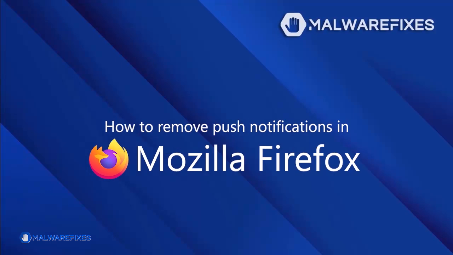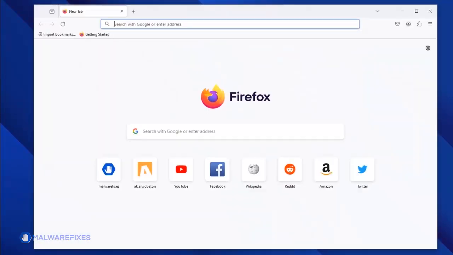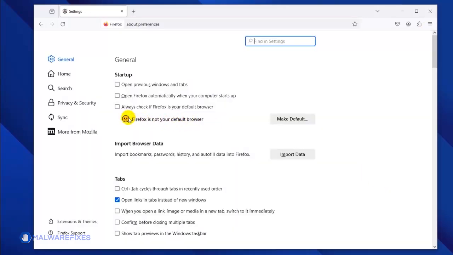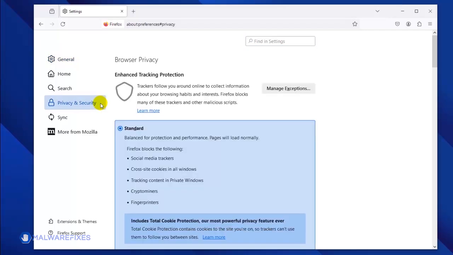To be able to remove malicious push notifications from the Mozilla Firefox browser, please execute these steps. Open the Mozilla Firefox browser. Open the application menu by clicking on the upper right corner of the browser window. Select Settings from the list. Once the Preferences window opens, click on Privacy and Security in the sidebar.